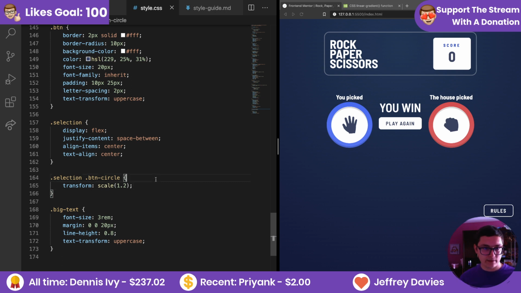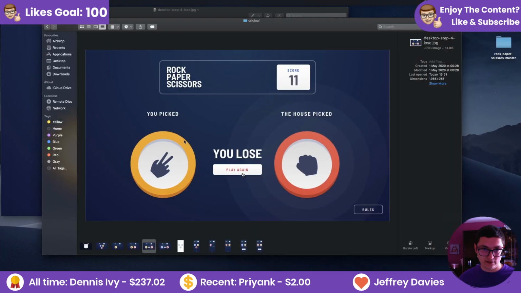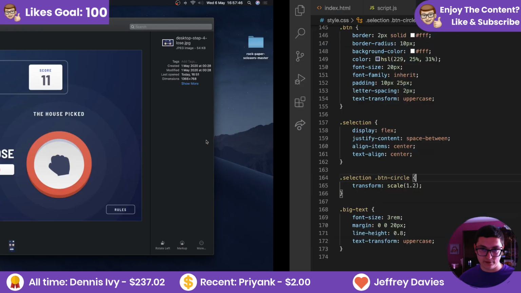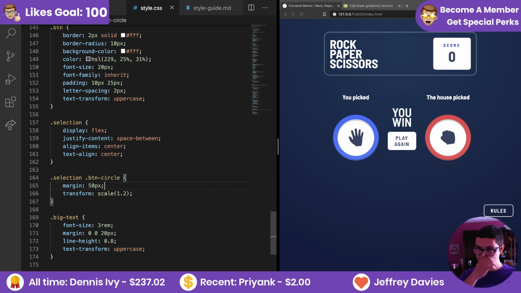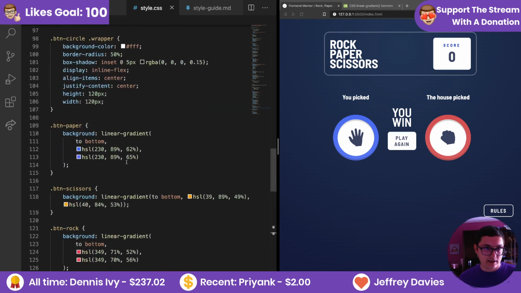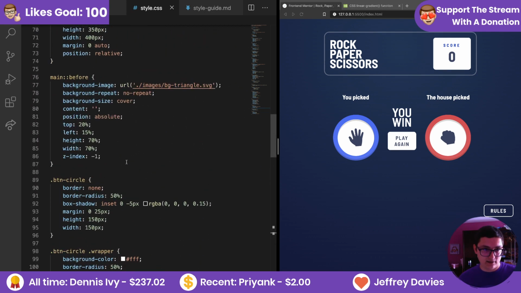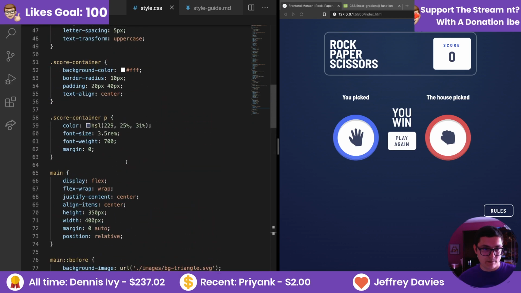All right, and well, actually, that's not the word. We kind of need more space around them, so let's give them margin, more margin. Margin 50 pixels. Okay, but now this is surrounded. Well, it's kind of inside a container and it doesn't have space anymore.